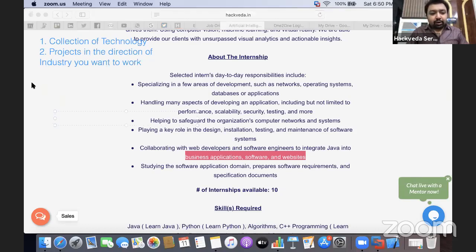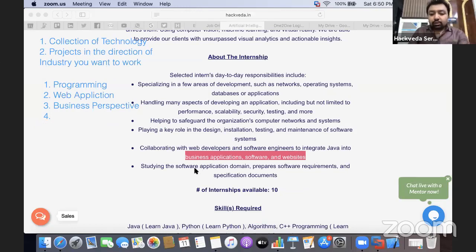Here are the few bullet points which you guys need to understand. First, you need to understand one programming language. Then, let's say if you are collaborating with web applications, you need to understand web applications. Then, let's say you need to integrate with the business application. So you need to understand the business perspective, that in what kind of industry that company is working. Finally, there will be major other requirements will also be there, which you guys need to understand.